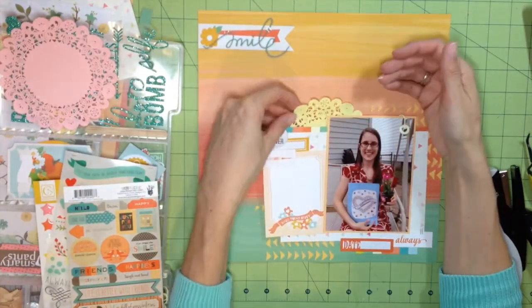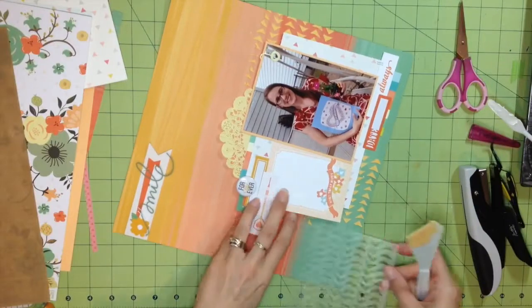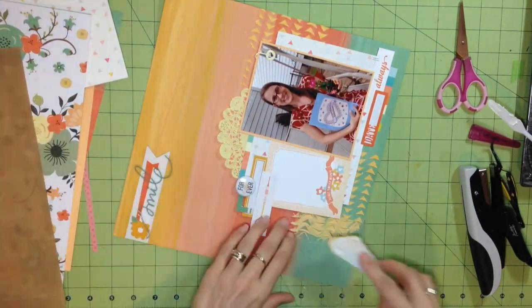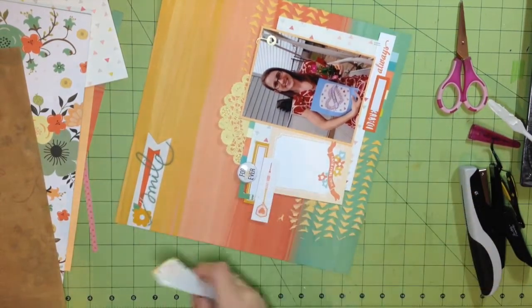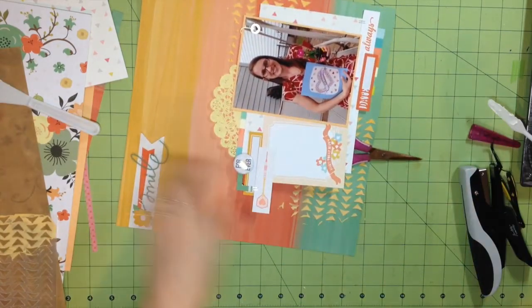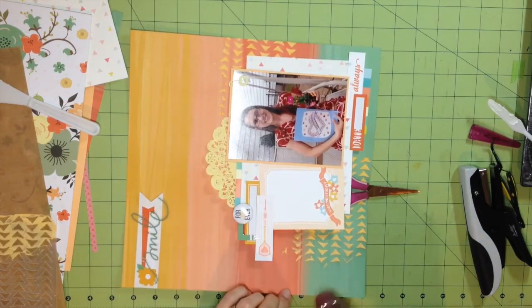Here I'm going to be using this yellow doily that came in the collection. I felt like it needed a little more in the top left hand section, so I just trimmed that in half and added that. And then I'm adding just a little bit more modeling paste because my layers are covering up some of the modeling paste that I wanted to keep on the page. So I ended up just doing that, and then I'm going to dry it, and I'm going to put that scissors there to keep the paper from smashing down the modeling paste while it dries.